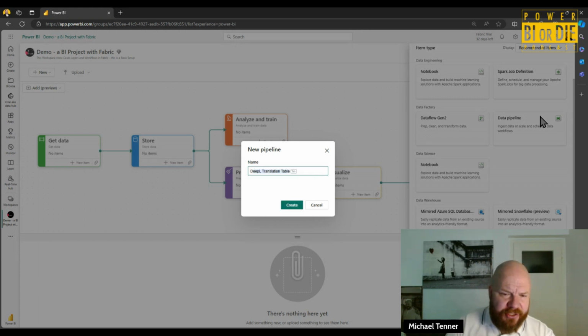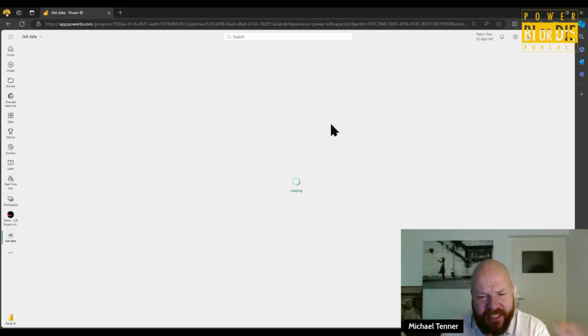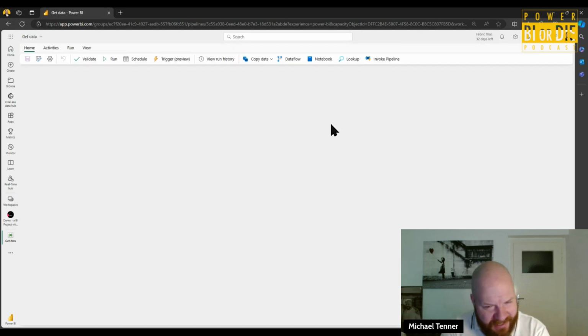And I will just call it get data and say create. And now it opens our data pipeline. This data pipeline is basically the same as Azure Data Factory, so it's working in the same way.